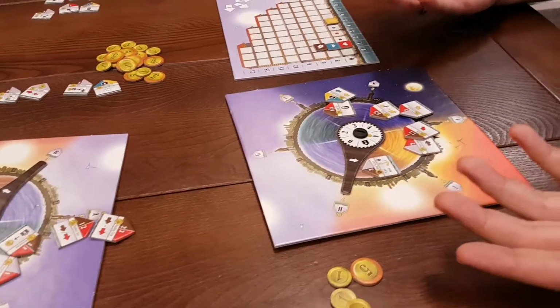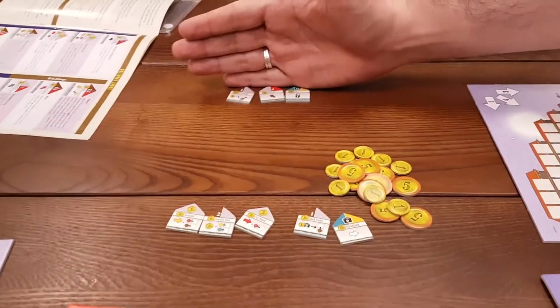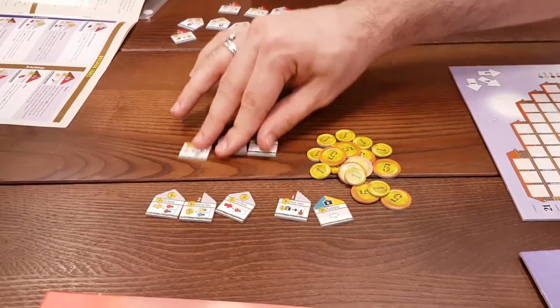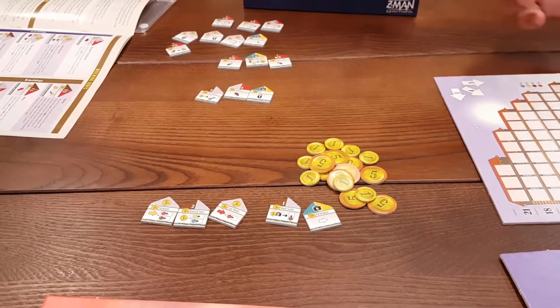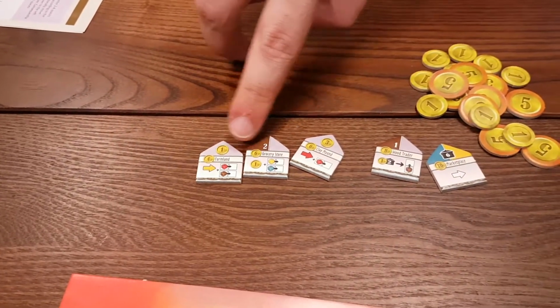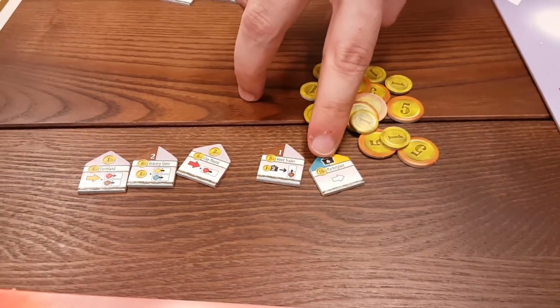What you can do on your turn is one of 2 things. Each turn, some buildings get added to the pool of buildings we can build or buy. So the first thing you can do is buy a building. The buildings have a cost at the top, so this building costs 1 coin. This one costs 2 wood, 3 coins, 1 wood, and a mixture of food.